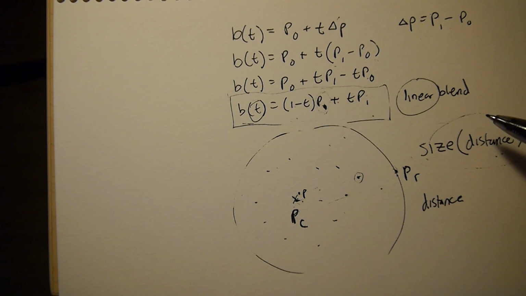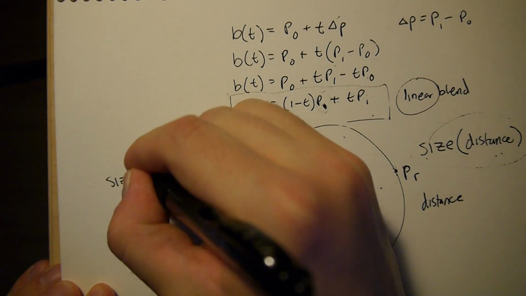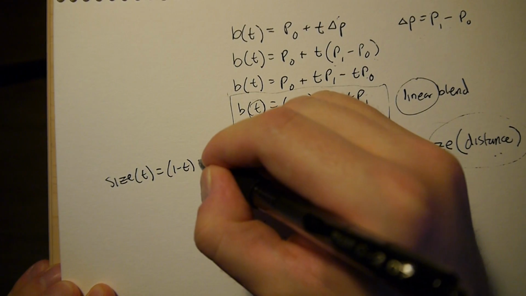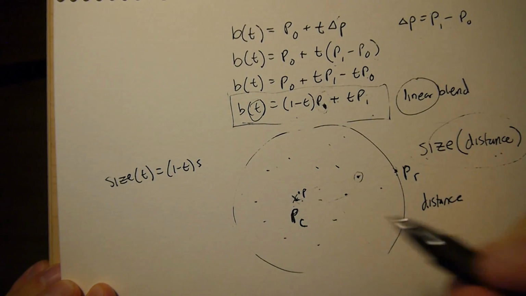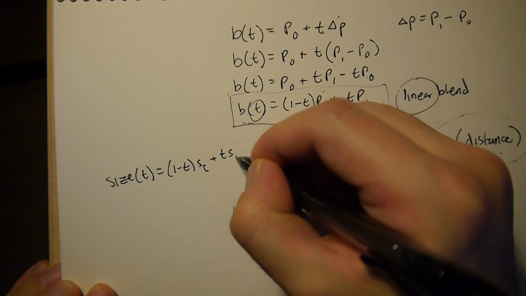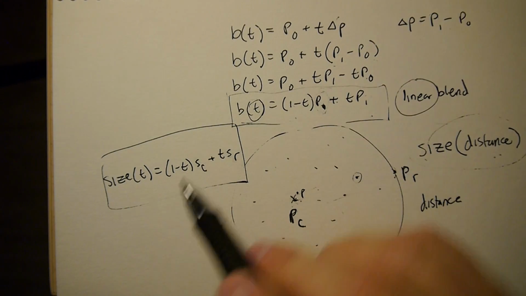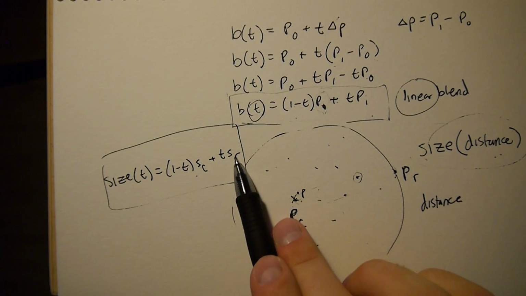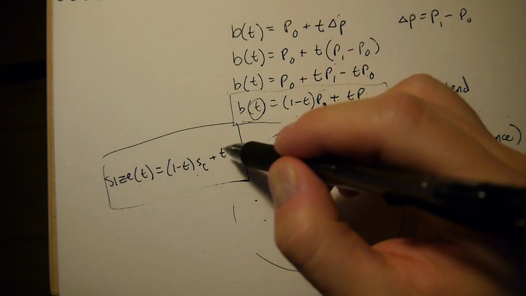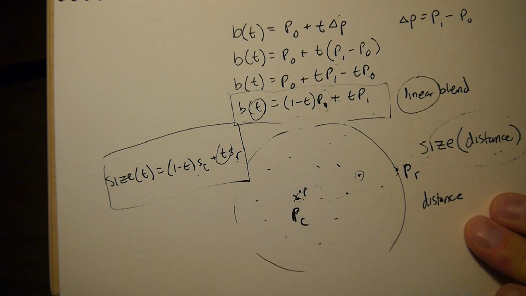We can blend between those two. So we would have something like size of t equals 1 minus t times the size at, say, the center, plus t times the size at the radius, right? This, we just saw, is a way to smoothly go from one size to another size, or really any two values. And so all we would have to do is figure out, well, how do we get t? What is the t that we plug in here, right?